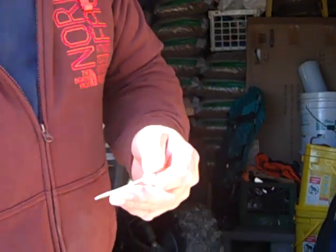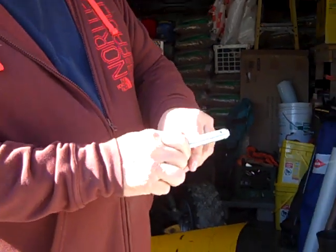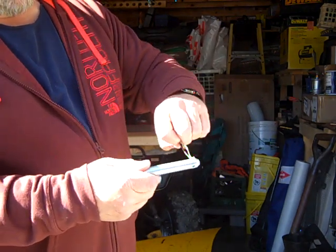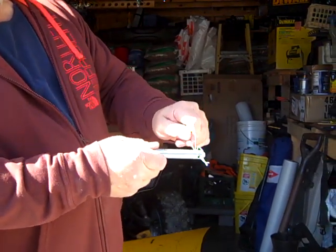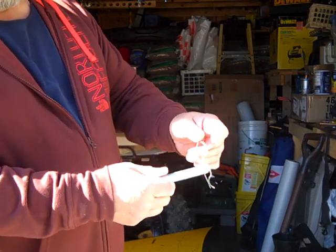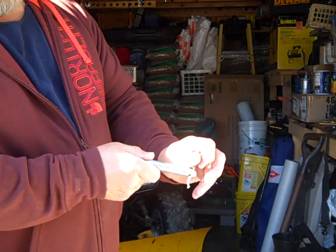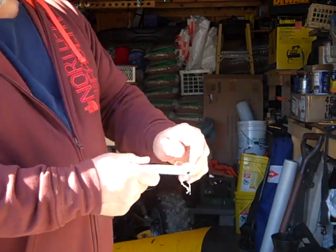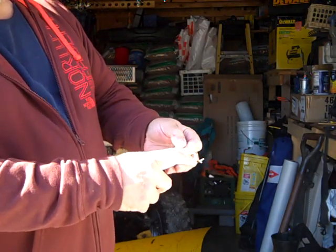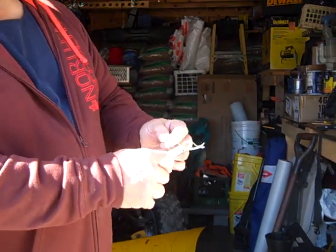So now you've got your main pin, which does all the work. It's in there, and it's going to set right in there. So when you put it through the hole, you can either leave it like that or stick it all the way down through. And there you go. Just leave that on your trailer. That's not coming off. And stick it right all the way up through and make your bend there. So that's not going to come off. You can make these sharper so that you've got an extra thing, but that's an extra pin that'll get you home, get you what you've got to do.